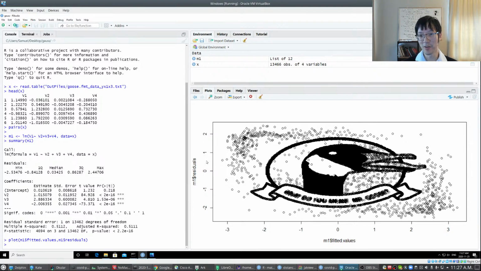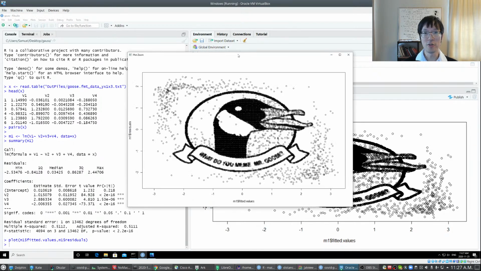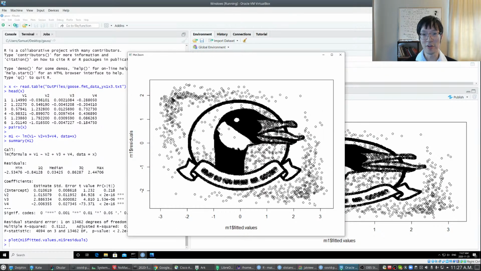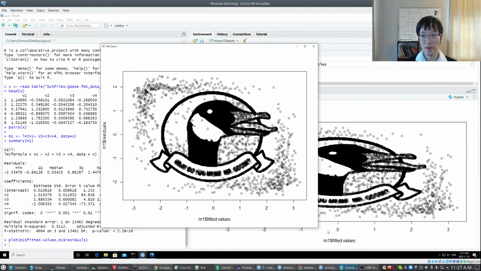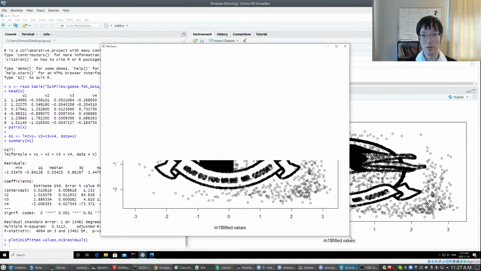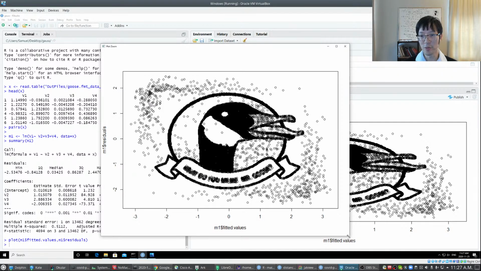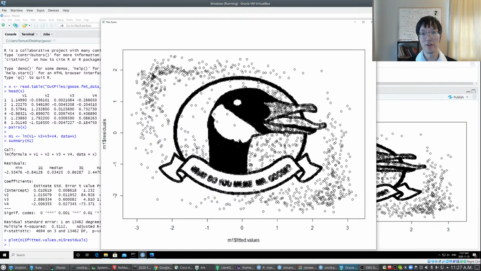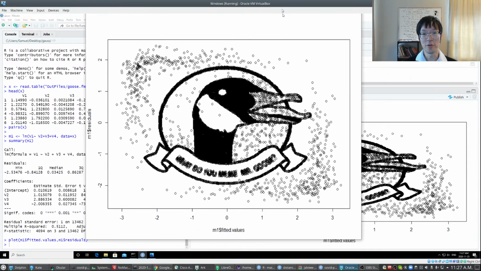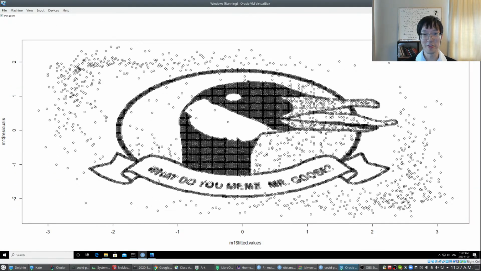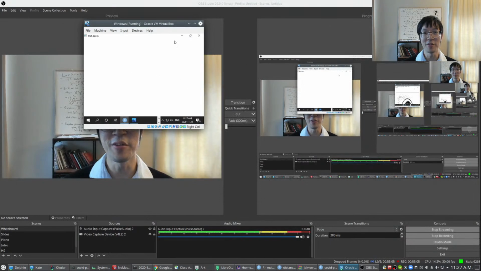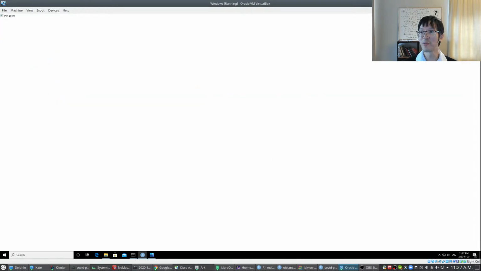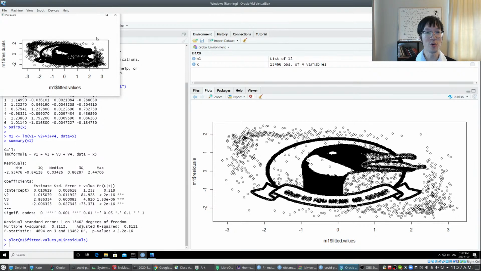So now we know that the fitted values and the residuals here are indeed orthogonal. Okay, and so let's just zoom in a little bit so we can see it more clearly, and make it a little bit bigger so we can see the words as well. Actually it's clear like this. It's a little bit fuzzy, but we can see the intended output here.